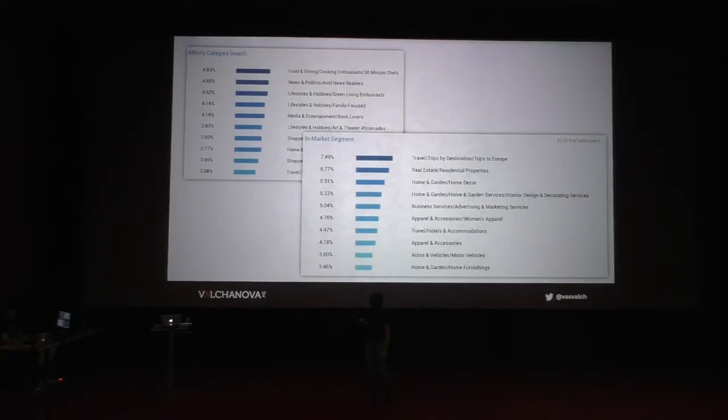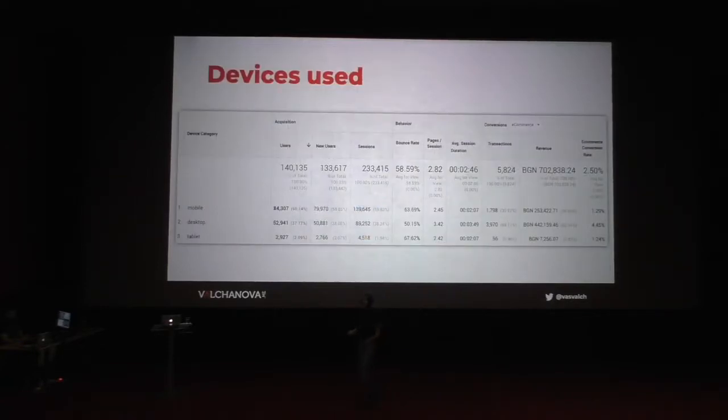But what you can also see are devices used by the audience. And again, that would be interesting to look at, what's the different behavioral pattern there. And we can see here that people logged in on a desktop are much more active and they're buying much more often. But people buying on a mobile device have a higher average purchase. So what this tells us is that people in a hurry who need to buy on the go, they're not so price sensitive for this particular case. So you can look at what the differences there are.